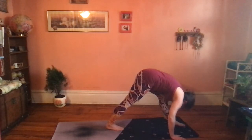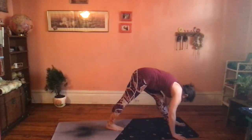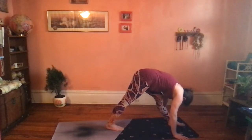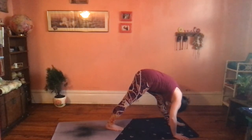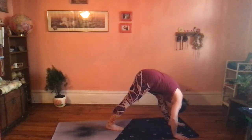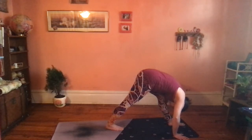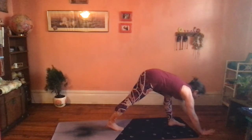Think about those same adjustments. The right quad is lifting. You're trying to straighten your front knee. The right hip is pulling back. The left hip is pulling front, as you get this intense hamstring stretch. One more breath. And exhale. Inhale, look up, walk your hands forward.